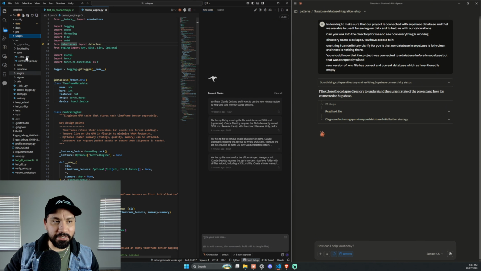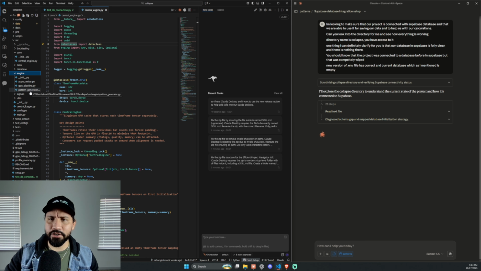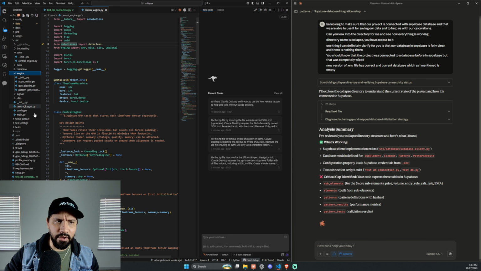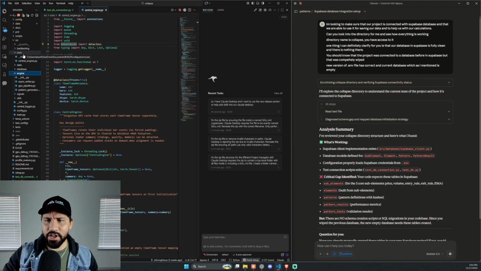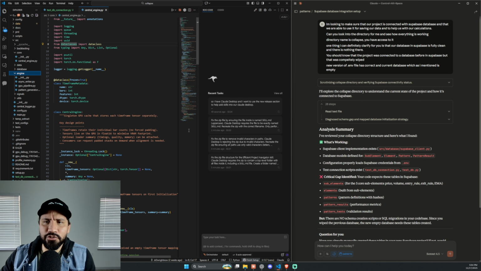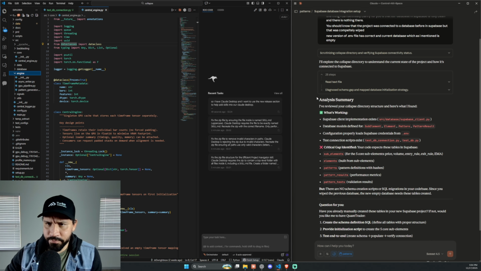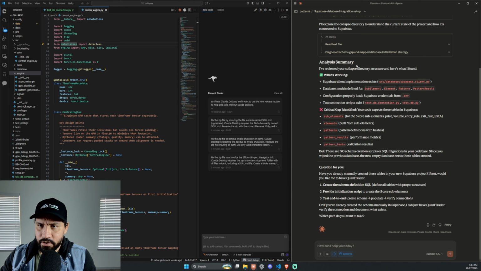And once you start seeing these structures, with the central engine inside, with engines such as an async writer or GPU pipeline, pattern generators, this is obviously a little bit more specific to this project, but a GPU pipeline, an async writer, we have a central logger. When you are dealing with quantum, you're dealing with centralized engines with some sort of collapse architectures in such ways, right? So we got the summary here, analyze summary of review collapse directory structure. And here's what I found.